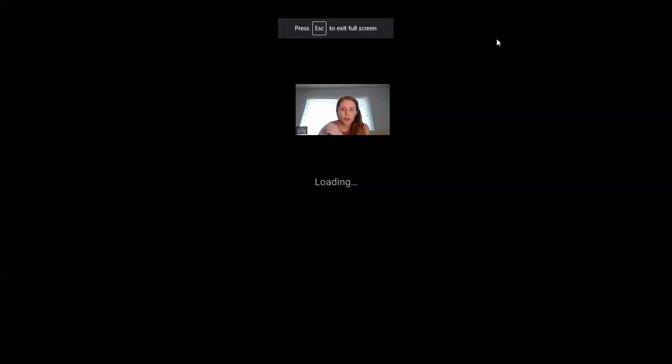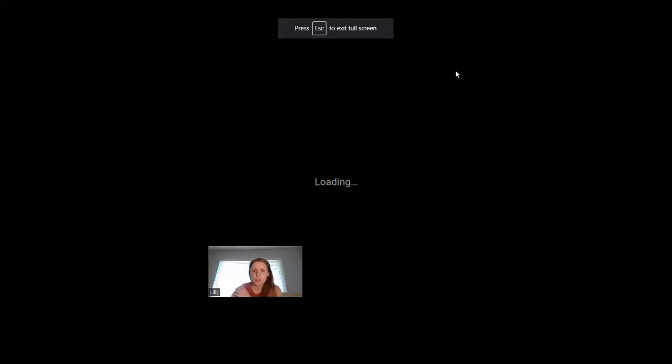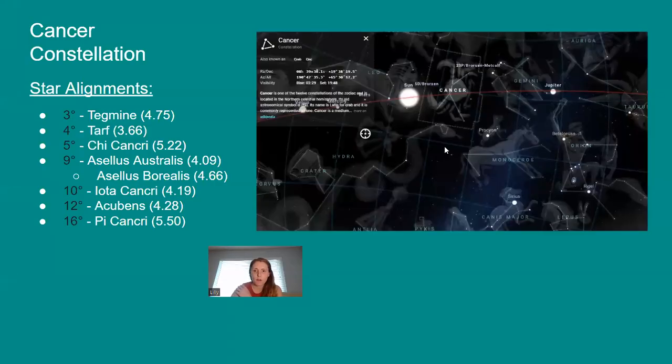All right, so Cancer. We see Cancer between Gemini and Leo here. If you look a little bit south and north, there are a lot of other constellations, and if you have planets in Cancer, they will also align with those stars and other groups as well. But the major stars in Cancer: 1, 2, 3, 4, 5, 6, 7, 8. About 8 major stars, the brightest being Tarf, here around 4 degrees. So if you have a 4-degree Cancer placement, that's the canceriest of Cancer you can possibly be.